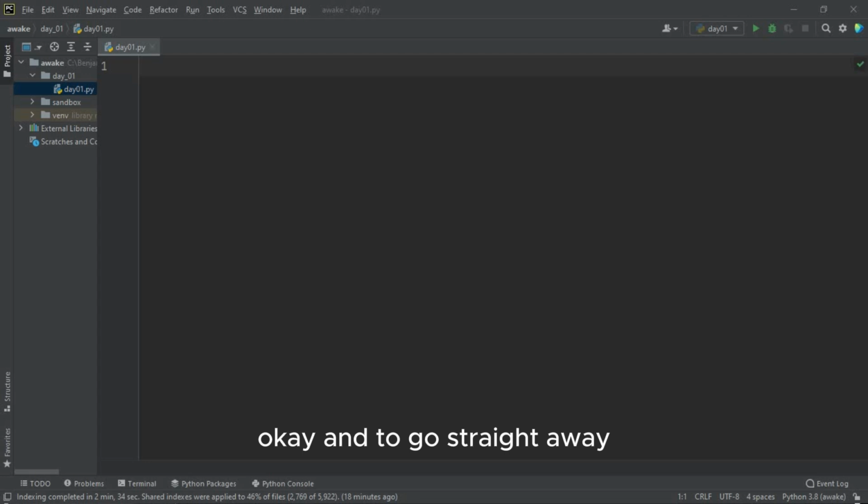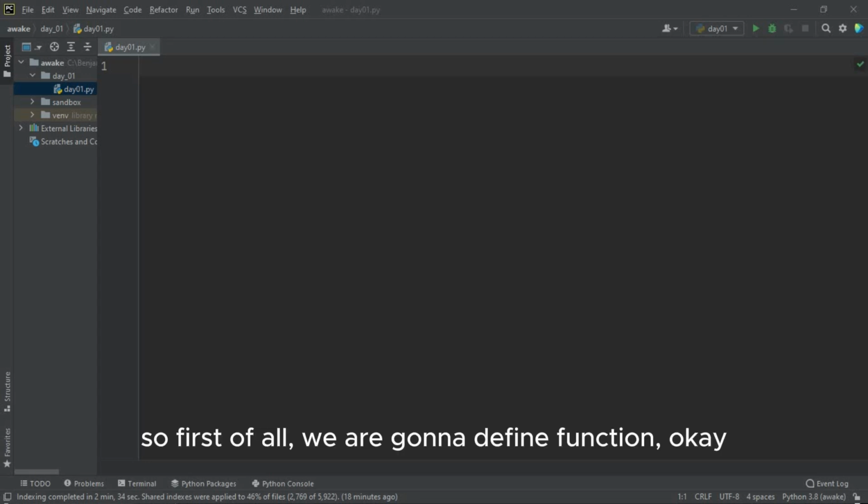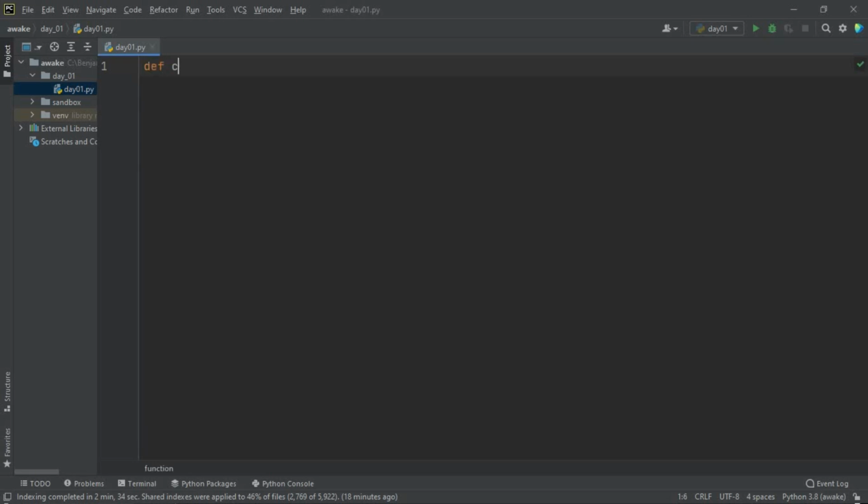Okay, to go straight away, first of all, we are going to define a function. Fahrenheit.